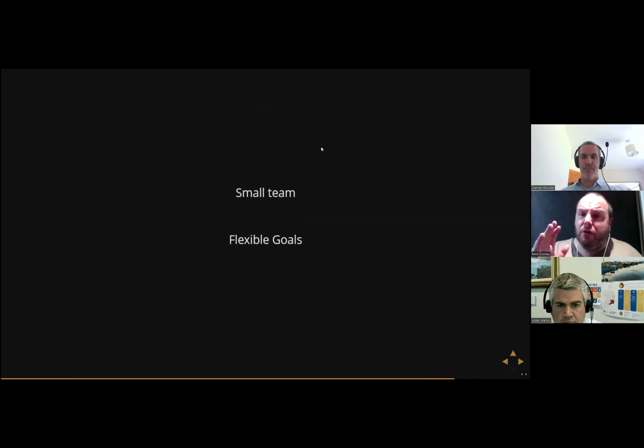Like I said, you come up with a very small team. The reason for that is you want a small number of reasonably senior and experienced people to work on this, and that can be internal or external. It needs to be dedicated to this though. You can't turn around and tell people, this is a great idea, you need to do this in addition to your normal job, because resources need to be allocated to this. That can be in terms of budget, time, or money, however you want to do it.